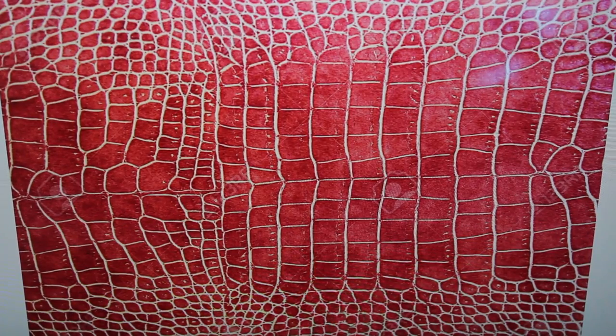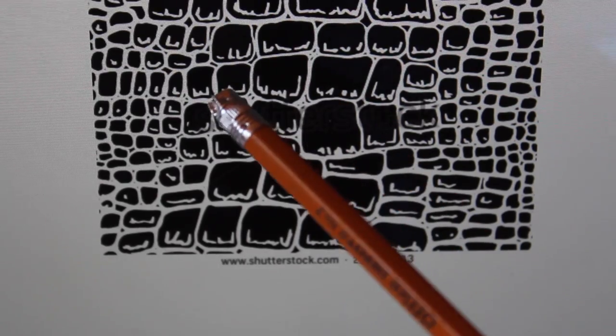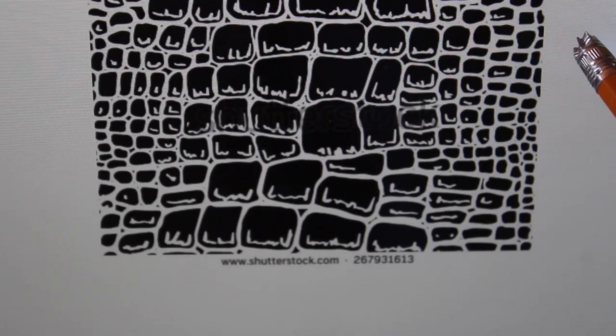Before we get our hands on making the croc print, we have to practice doing the croc print first. We gotta visualize it. We gotta be the croc print. You see how each texture for croc print is different. And then there's this one. Look at the white outlines, pretty much. We're gonna be doing the white outlines, okay? They kind of look like teeth. We're gonna be doing teeth. Forget the croc print. We're gonna be doing teeth.